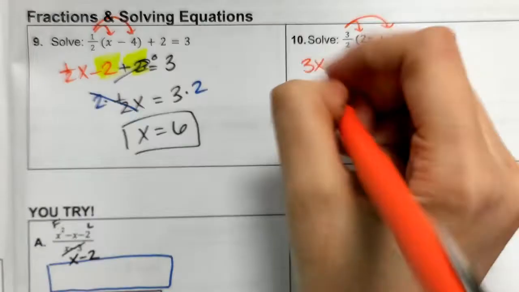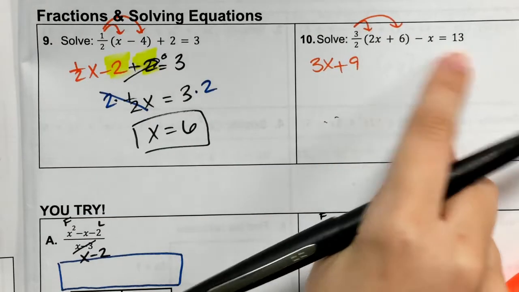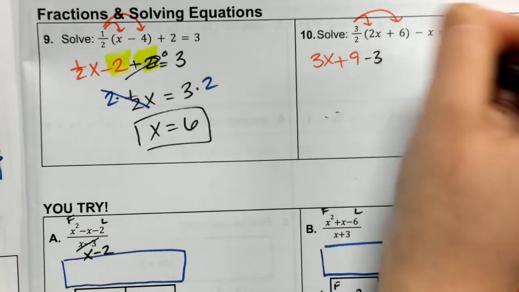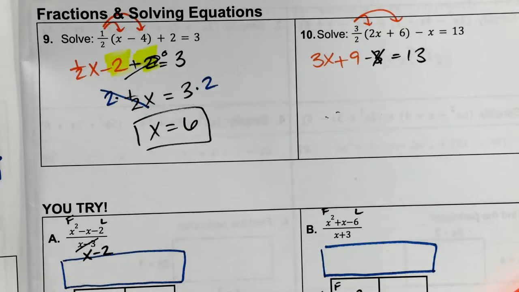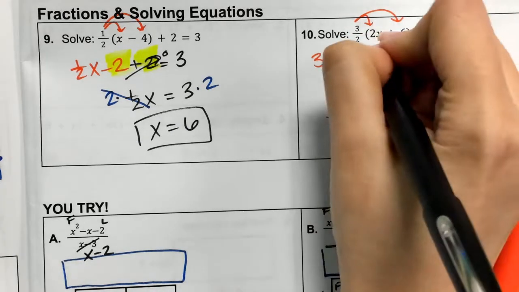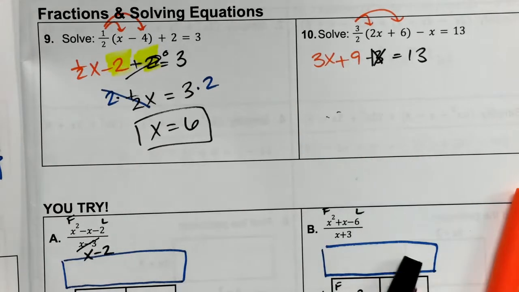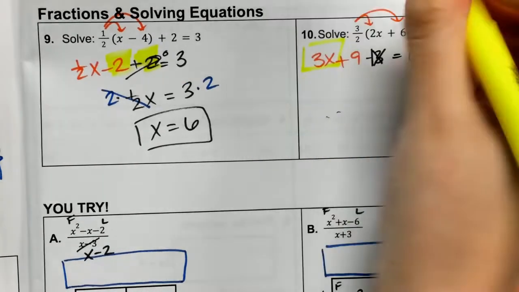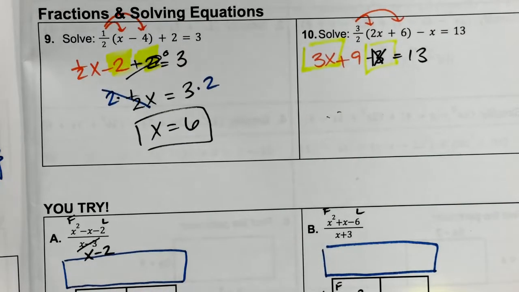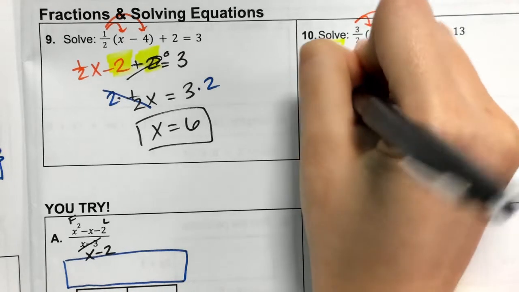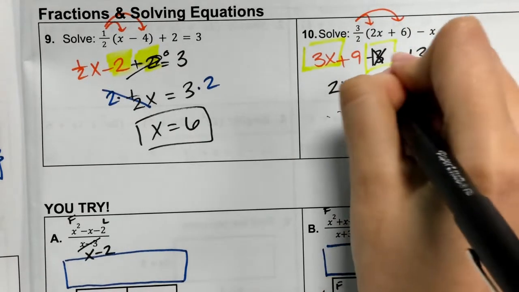No x, no x. And bring everything down. The minus x equals 13. And I know when an x is by itself, it's a 1. Now these are my like terms, 3x and -1x. Well, 3x minus 1x is just 2x. The 9 is the only non-variable on this side, so it stays the same.